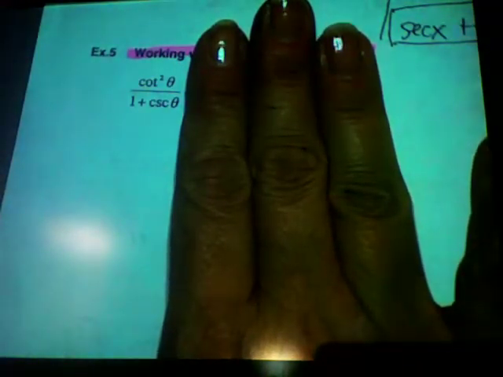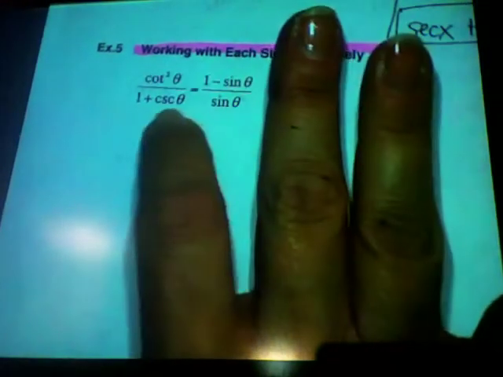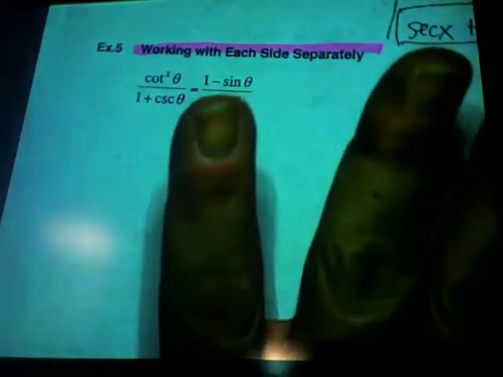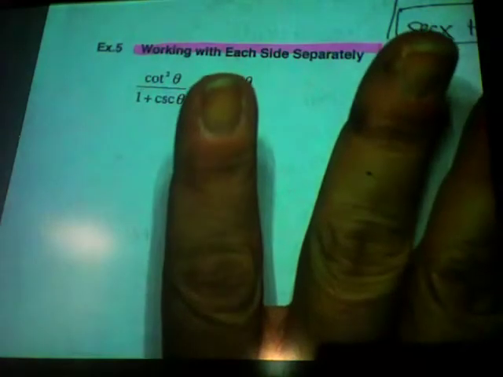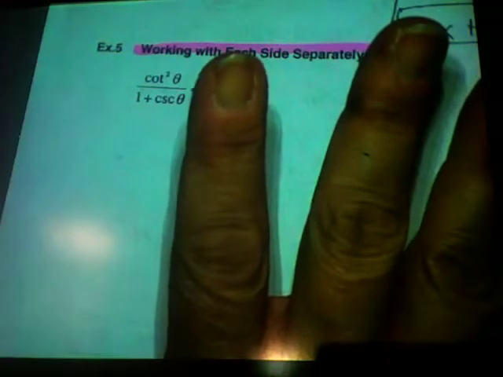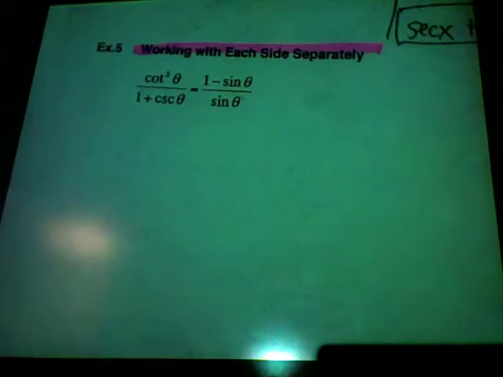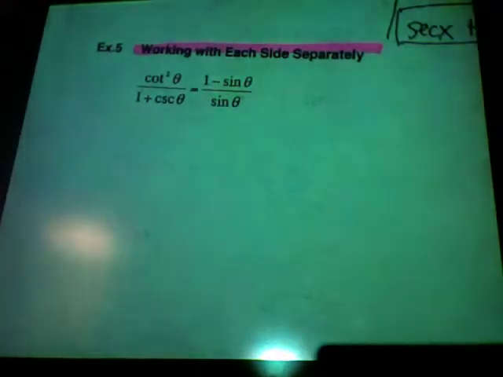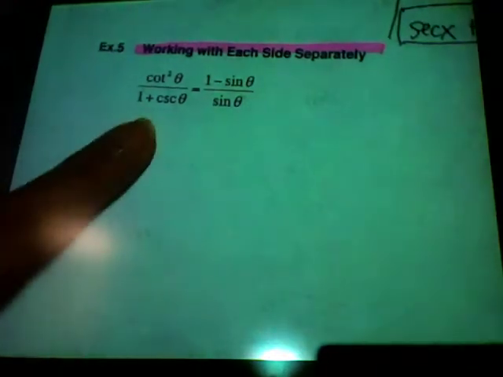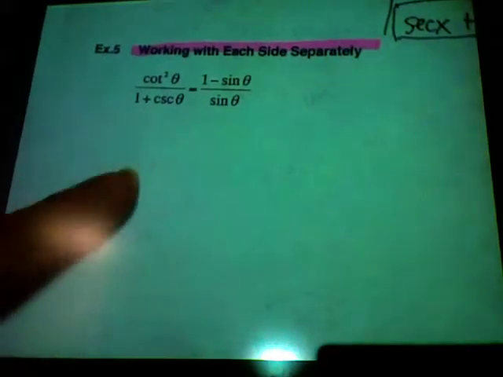You might do the conjugate, right? Does the cotangent and the cosecant have anything in common? Is there any identity associated with them? What's the identity associated with cotangent and cosecant? 1 plus cotangent squared is cosecant squared. Okay, so that might be helpful, wouldn't it? So let's work the left. So we're going to multiply top and bottom by cosecant of theta, 1 minus cosecant of theta.